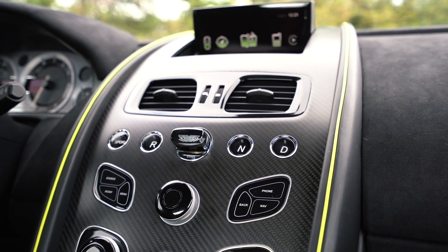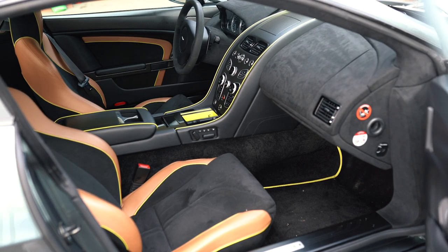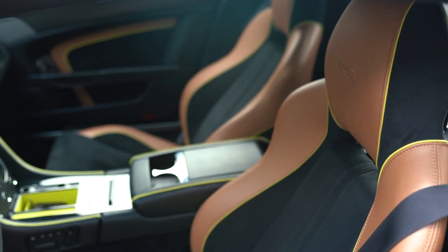Before we go for a drive, let's just look at the interior of this car. In a previous video I perhaps criticized the touch-sensitive dash for being a little bit too high-tech — it's an analogue car, so I prefer an analogue dash. But on a previous V8 Vantage classified chat I said that in the AMR cars I actually prefer the touch-sensitive dash; I think it suits the style of the car better than the older analogue dials and buttons. The cabin is just a really nice comfortable place to sit, and the colour schemes work really well — these colours do seem rather homely and comfortable.